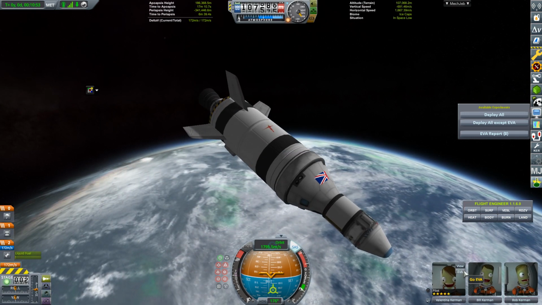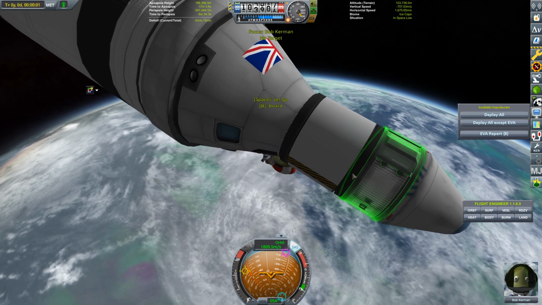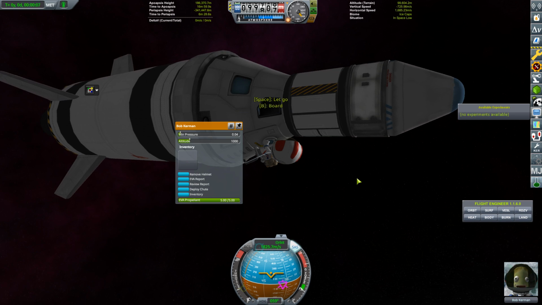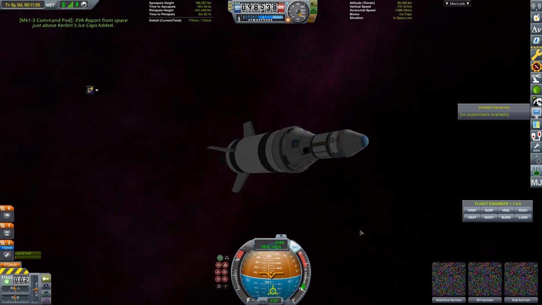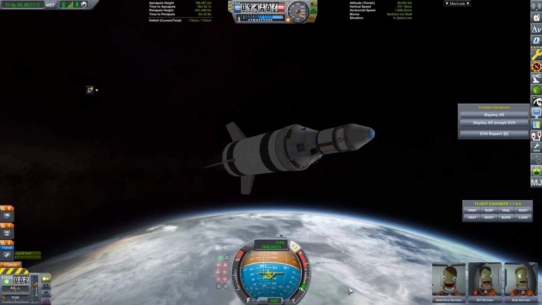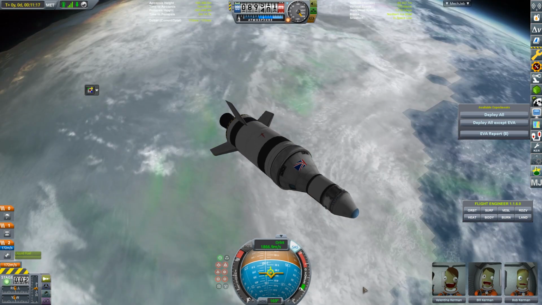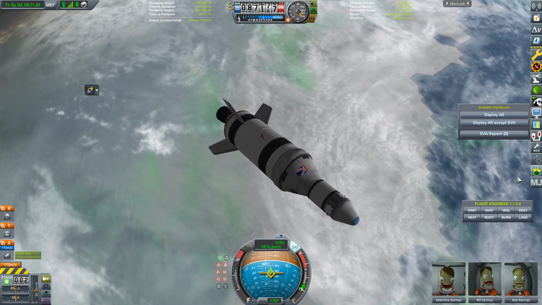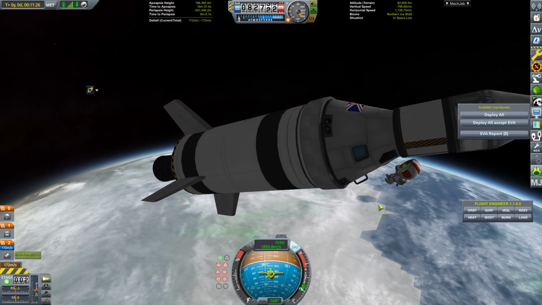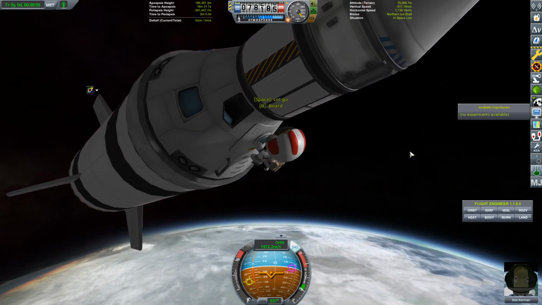Alright, we apparently have an EVA report we need to take. Bob. Can you take care of that real quick? EVA report. Keep it. Reboard. Okay. Let's... Right. 82,000. 81,000. Another EVA report. Keep it. Reboard. Go.